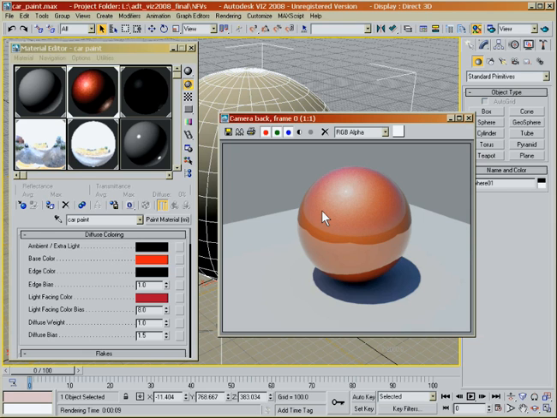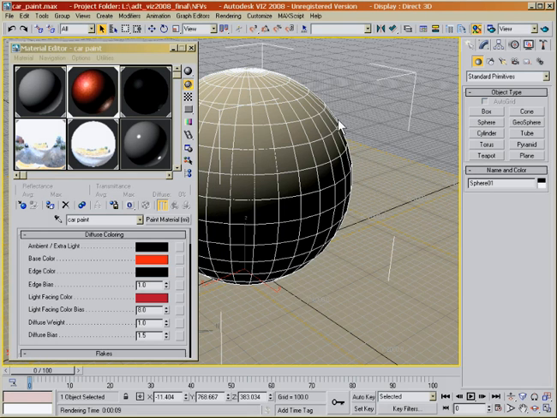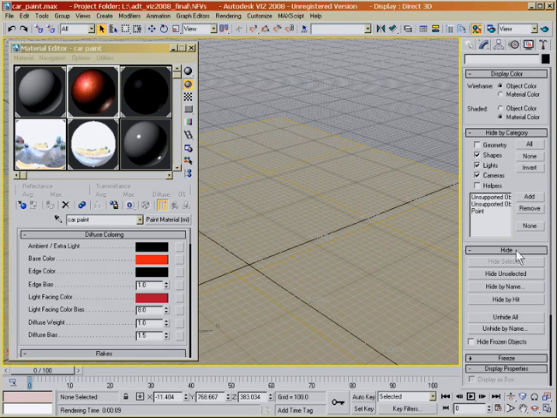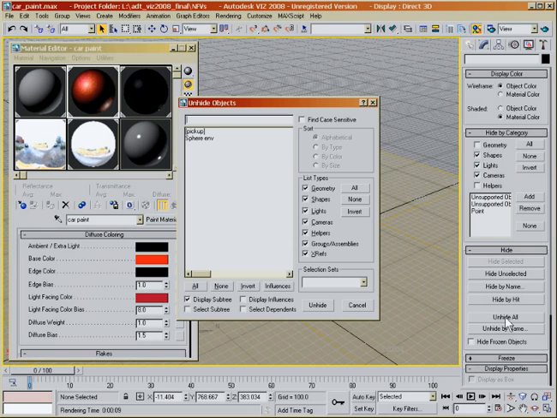As we see here on a simple sphere, you get the color diffuse, the flakes effect, and the reflection on the clear coat, all in one single material. Let's delete the sphere and look at a real car, in this case a pickup truck, and let's do a first render.